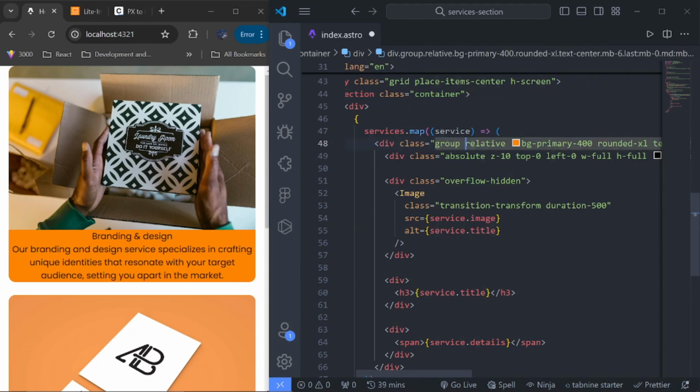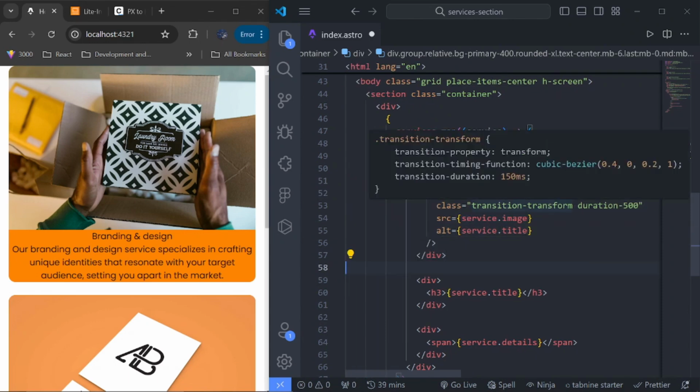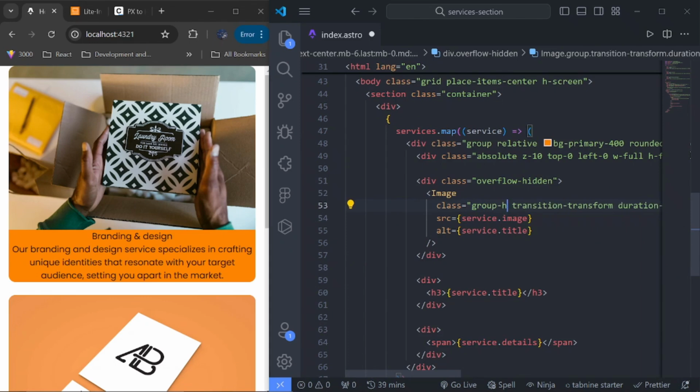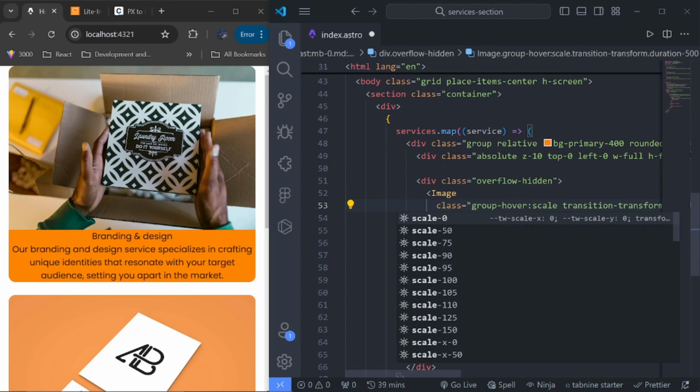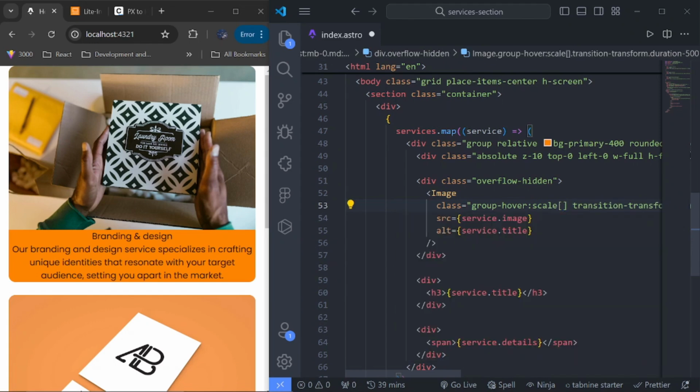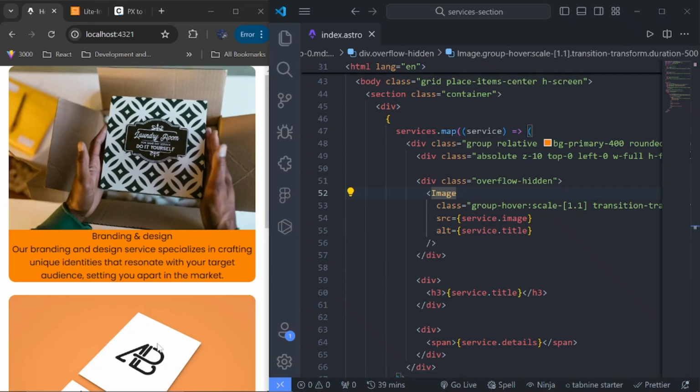Since a group is being added to this parent, we can have access and manipulate the other children. So for this, I'll just do it here and say group hover, then we want the scale to be, let's say, 1.1, and there should be a hyphen right here. So you can see that it's scaling in as we want.